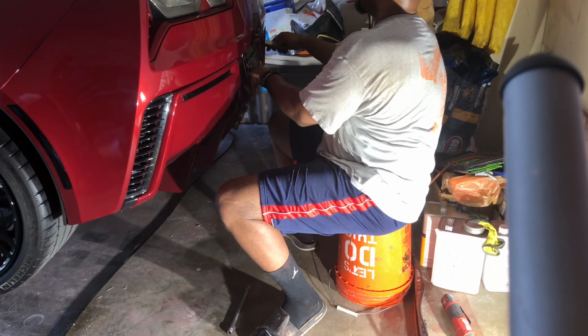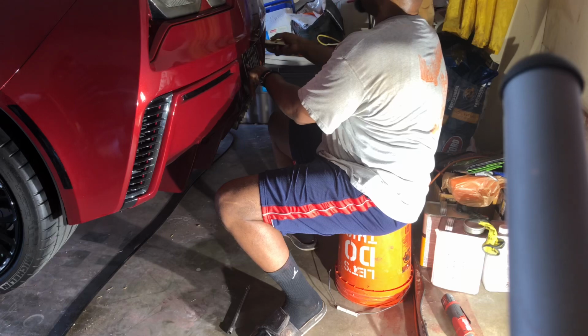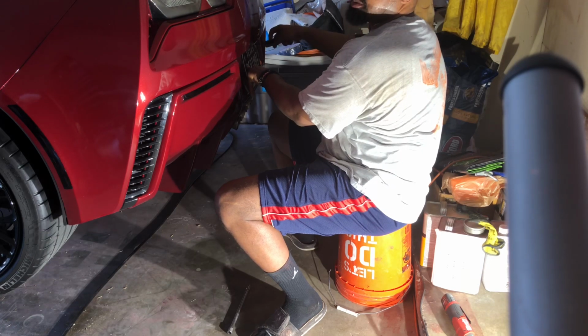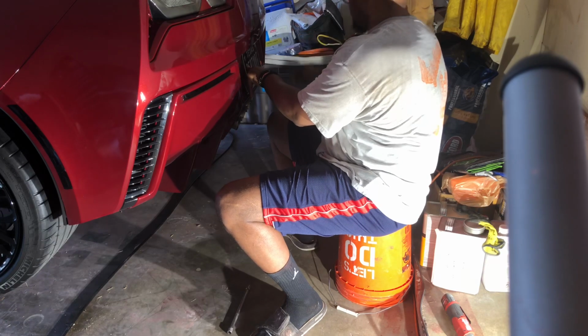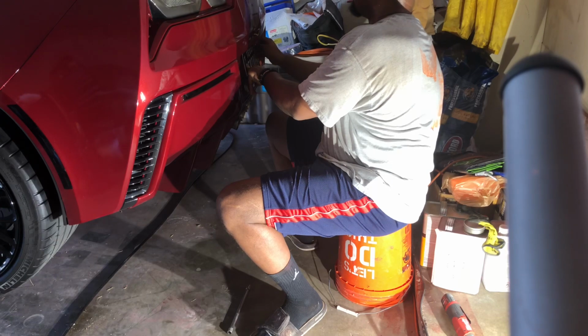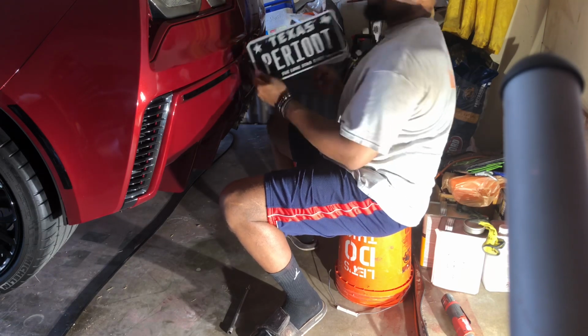Whatever bolt size you use to hold your license plate on, it's different. But I use an Allen, so there you go.